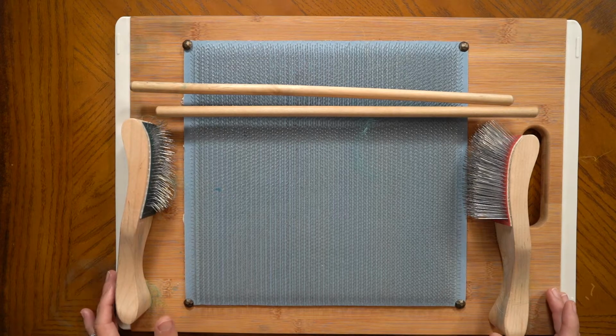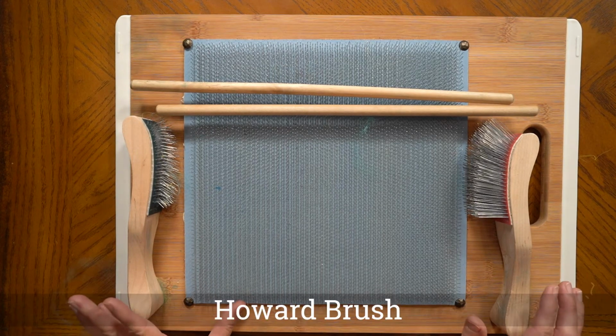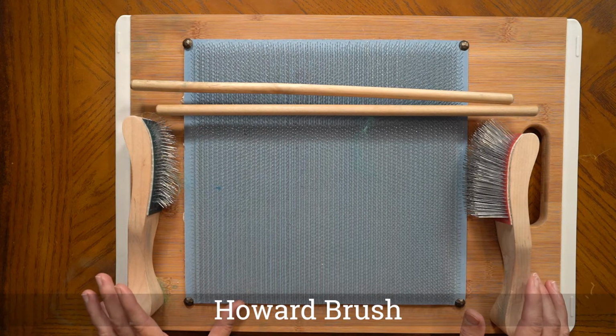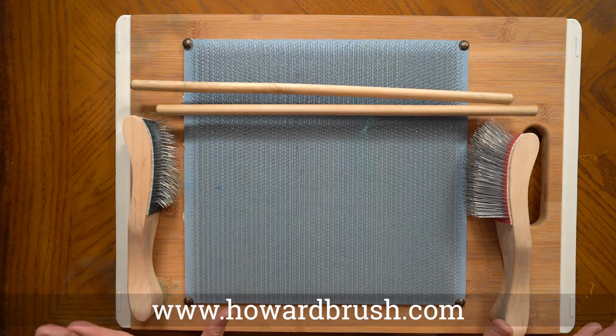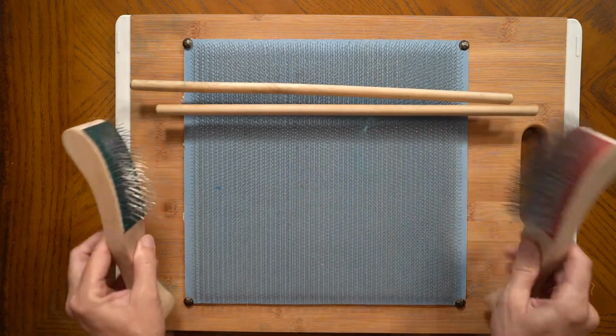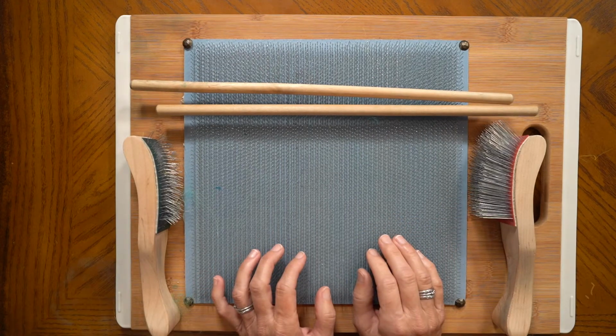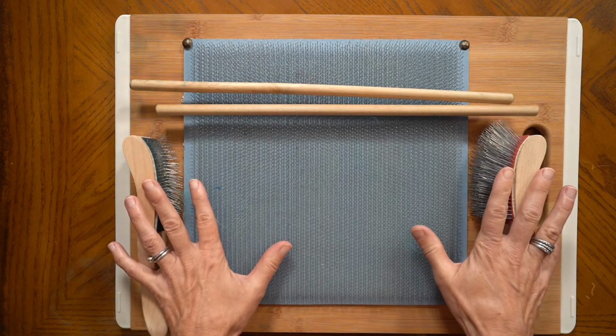These are the supplies you will need to get started. You can get this DIY kit at Howard Brush Company, which is howardbrush.com. What you get with that is the blending board cloth, the 2 dowels, and the 2 brushes that you need. They also have a kit with additional supplies, but this is all I've needed so far.